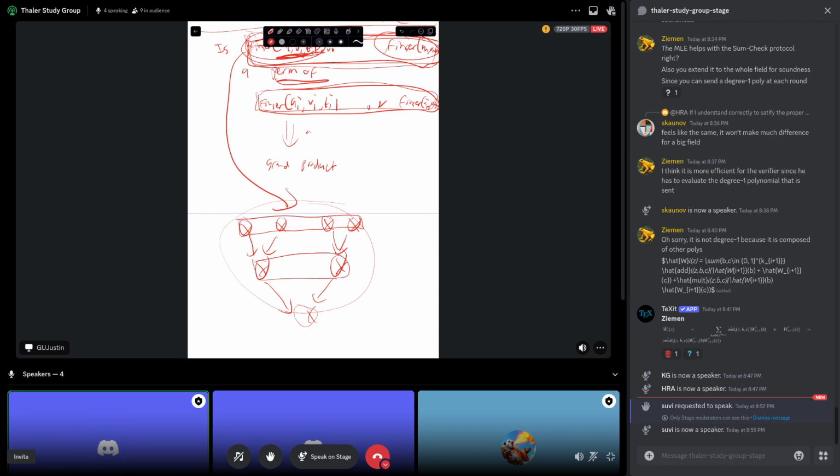There are two functions for each layer I haven't introduced yet, which basically tell you the wires of the circuit. These functions, which I'll introduce next time, are called add and mult, and they tell you, for each addition gate or each multiplication gate, which other gates they are adding or multiplying together.